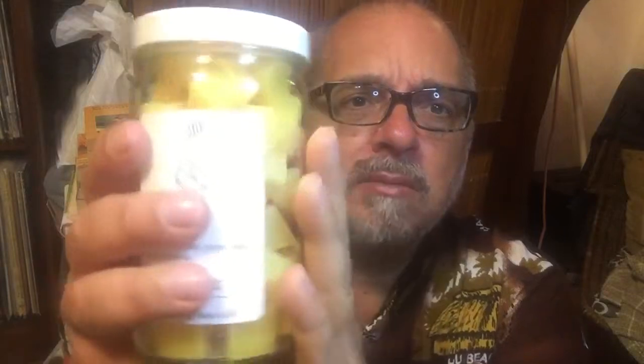First, a couple of melts that are very interesting — I've never seen these before. I saw them at Ross for $4.99 and they're from a company called Northern Lights. They're wax melts, but rather than coming in plastic clamshells, they come in glass jars with quite a lot inside. This one is lemon honey, which does smell just like lemon and honey, although it's more of a lemon pledge kind of scent than the kind of lemon you would eat.